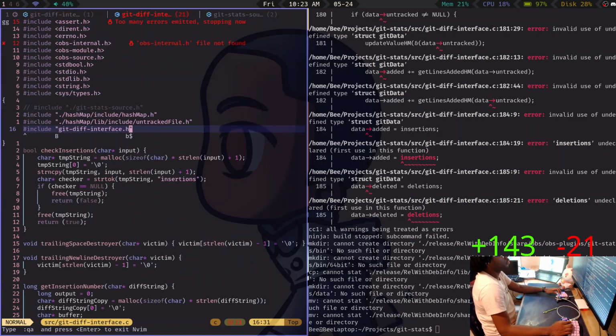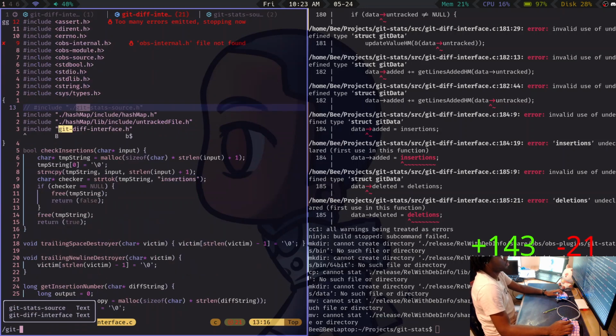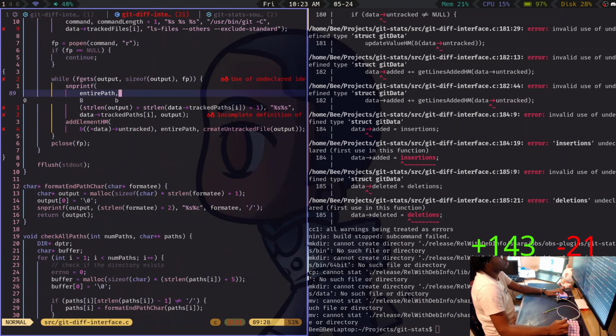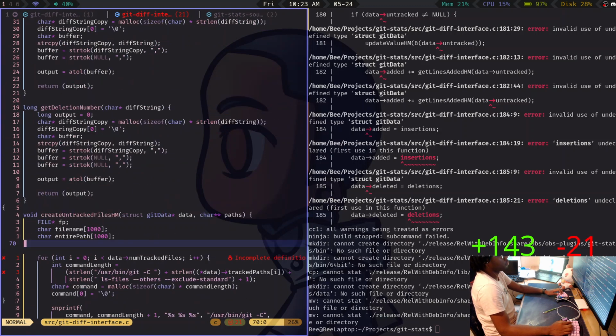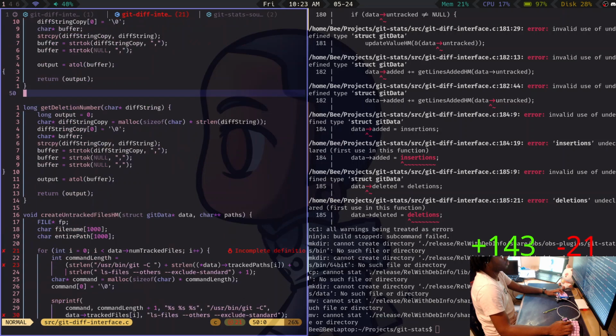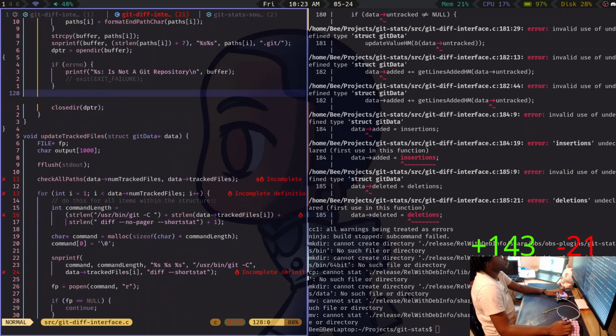Can I, do we use git stats anywhere? Yeah, the first place it shows up is there. Yeah, because wasn't update working before?